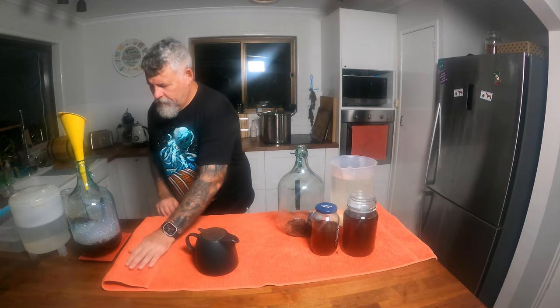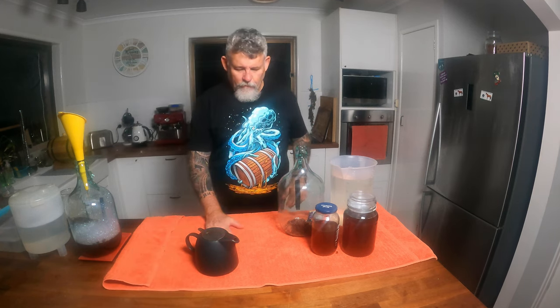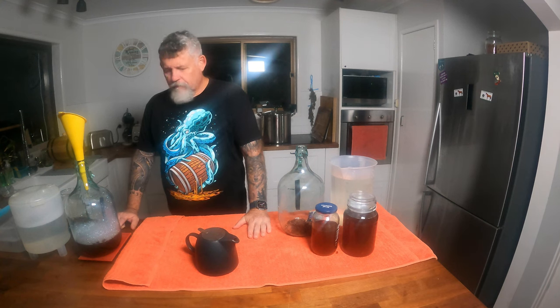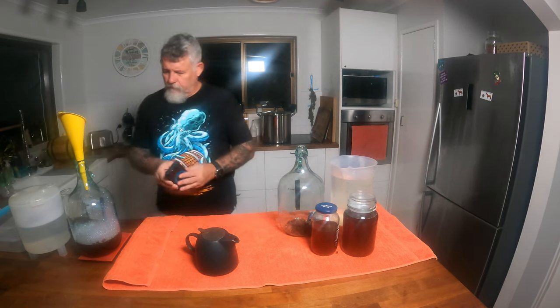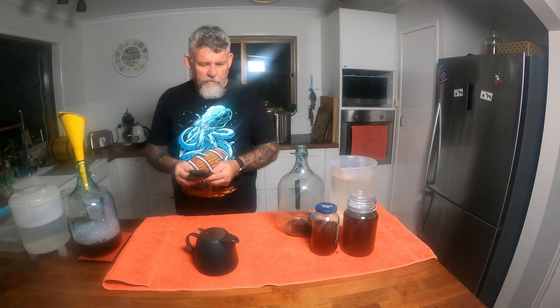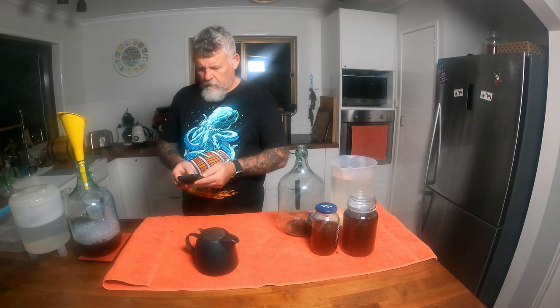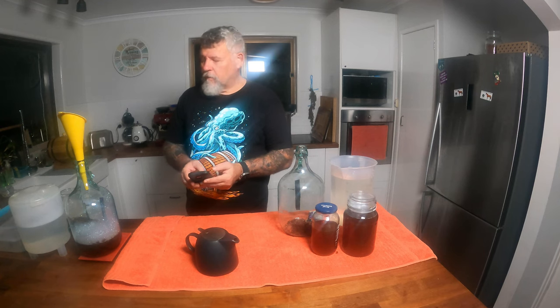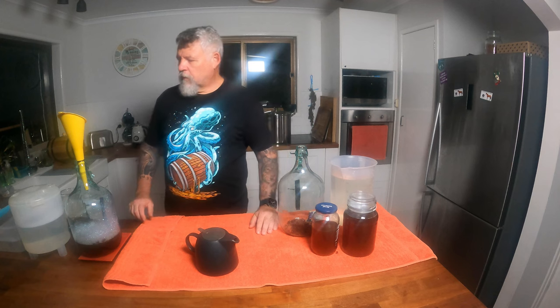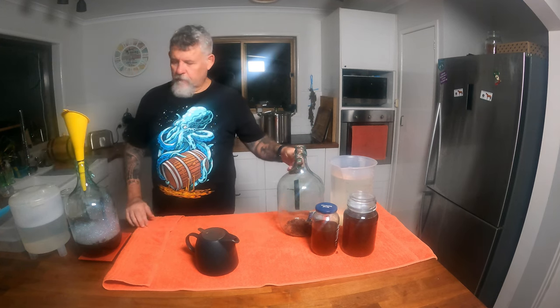Just as I thought, there is a problem with the scale. Because it was sitting on air, it wasn't getting an accurate reading. The towel was interfering with it. So I've actually got about, where's my phone? Subtract the weight. So that would have been about the same weight as that empty. Subtract the weight of the funnel. We've got just the right amount of honey, maybe 100 grams over. That's an old trap for young players, isn't it? The other thing is this scale switching itself off too quickly. Okay, so I'm going to leave that.